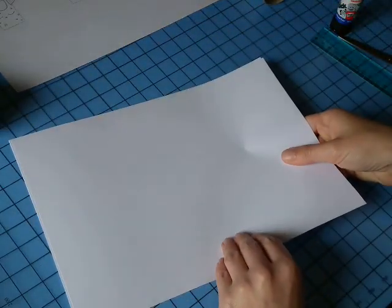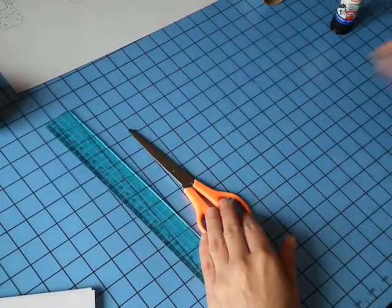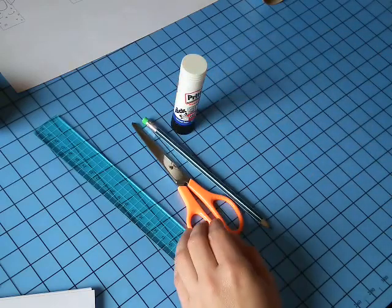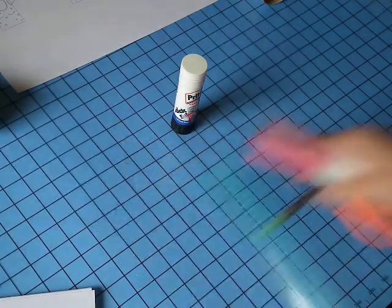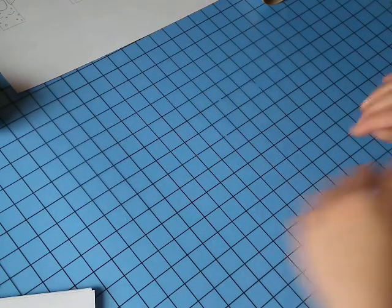You're also going to need A4 paper, ruler, scissors, pencil, glue stick, and some felt tips. So to get started, we need to measure the paper out to the right size.